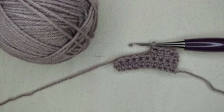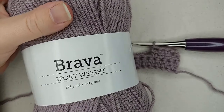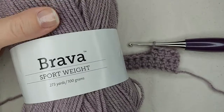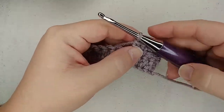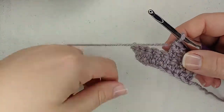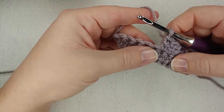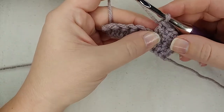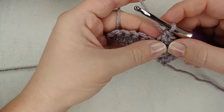This technique helps keep your fabric tighter. I'm using Brava Sport Weight and Seraphim today — this is a KnitPicks/We Crochet yarn. It's a really pretty dusty lavender. And then my super awesome purple Girls Odyssey hook. I already have a row of linked double crochets; if you need to know how to do those I have a tutorial on that linked below. Right now I'm going to show you how I link a triple cluster stitch to this double crochet stitch.